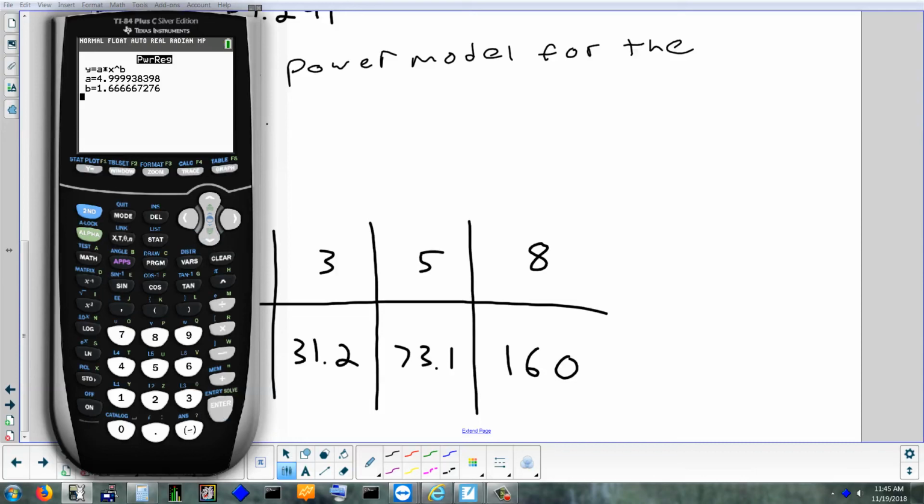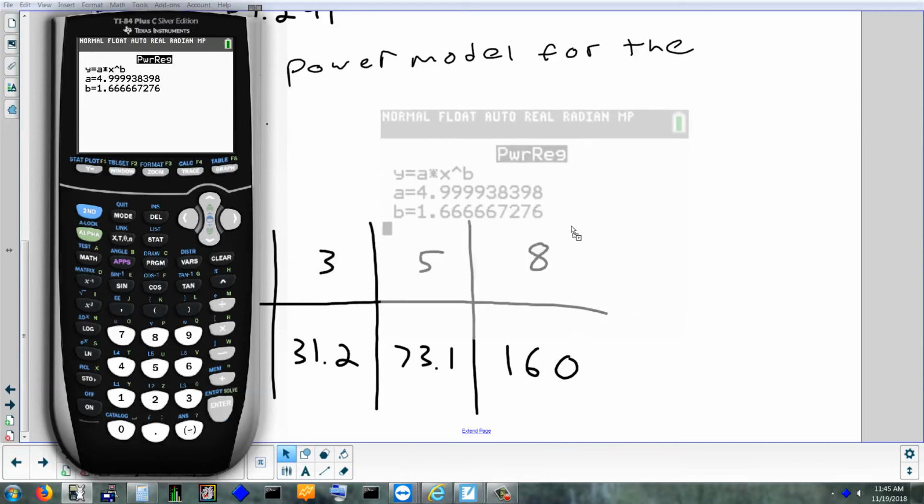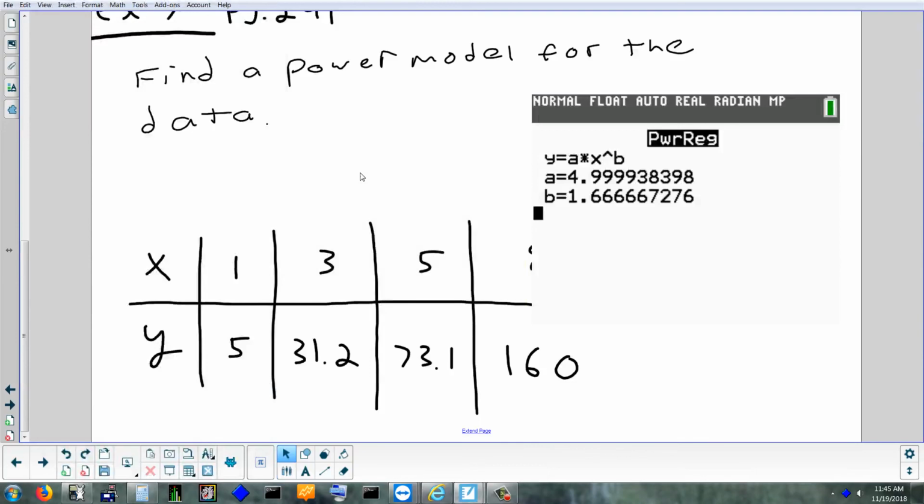And it tells me, here's the formula. Y equals ax to the b. So it uses a little bit different letter. A is basically what number? 5. All right, when it's 0.999 4 times, it's pretty close to 5. And b is like 1.6 repeating. So it's like 1 2/3. Right? So let's write that out.